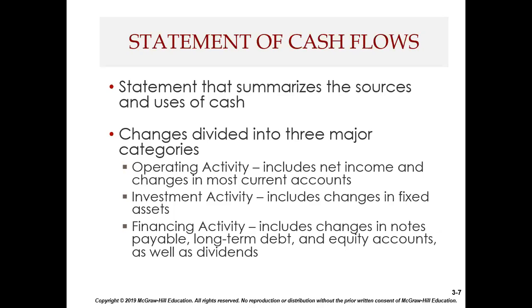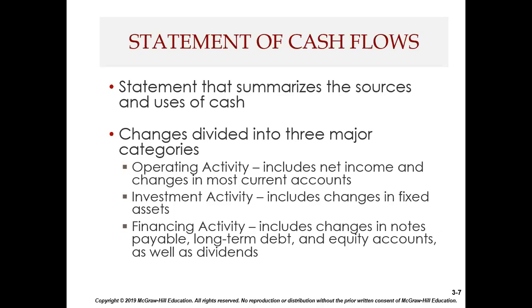Same with inventory. It went from 393 to 422, so we bought more inventory. So that means there's a decrease in cash. Now go to your liabilities. Accounts payable goes from 312 to 344. Now that's a liability increasing. If a liability increases, we spent less in cash, so that actually increases cash, and you could see the positive 32.